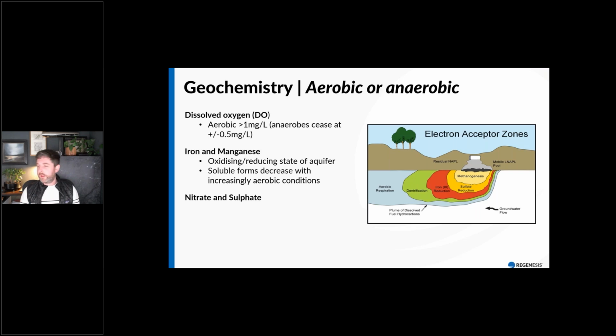They're very important when it comes to designing enhanced reductive dechlorination strategies, so treating chlorinated solvents in situ. Often the stoichiometric demand, so the amount of our reagent that we're looking to inject, can be driven by the levels of sulfates in the subsurface, because we're looking to essentially chew through all of those to get to that sweet spot for reductive dechlorination. Similarly, nitrate's important. Nitrate reducing bacteria are very good at degrading benzene under anaerobic conditions. So understanding if we've got lots of nitrate in the subsurface is useful.